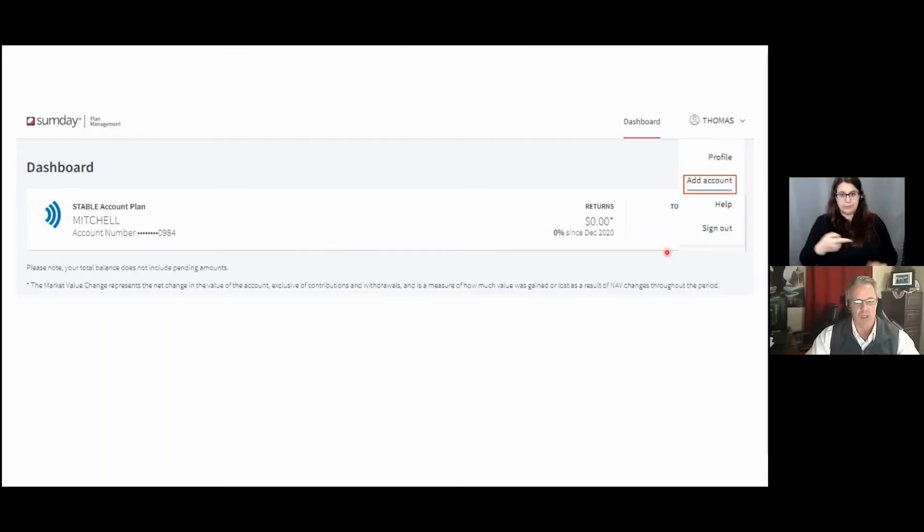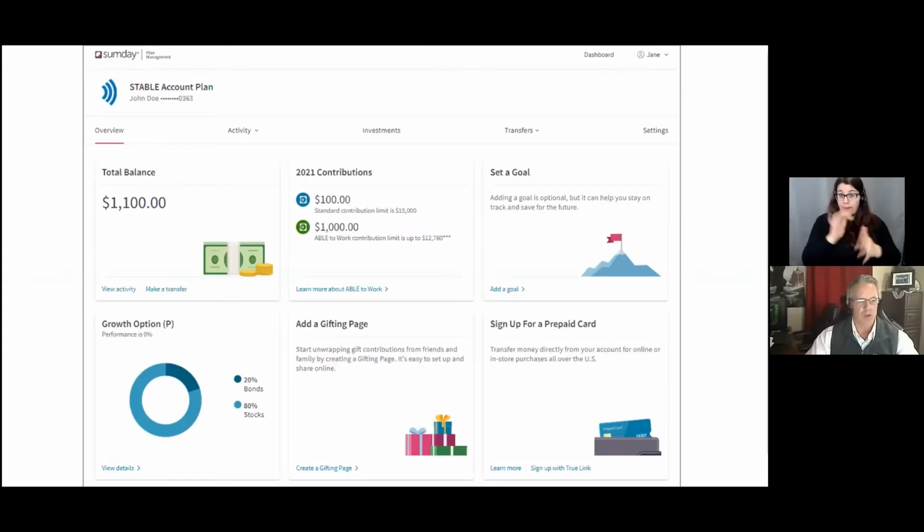Once you've completed that and clicked on the particular account you want to manage, we go into the overview page. You'll see up here at the top left a bar of menu options along the top, and the first one is overview, which has an underlined reddish color to it. So we refer to this as the overview page. On this page, you'll notice there are six, I call them tiles, or six different sections of information. This is a great place to always start because it gives you an overview, as it's called, of the account. The first tile is your total balance, which here is showing $1,100 for Mr. John Doe.